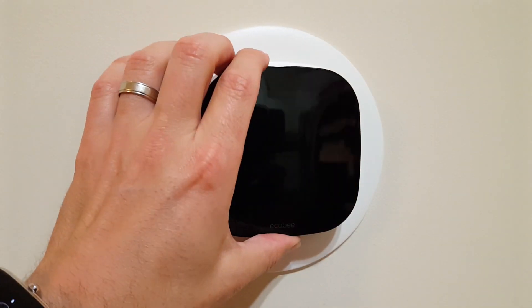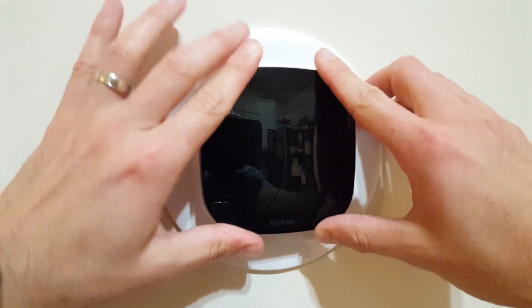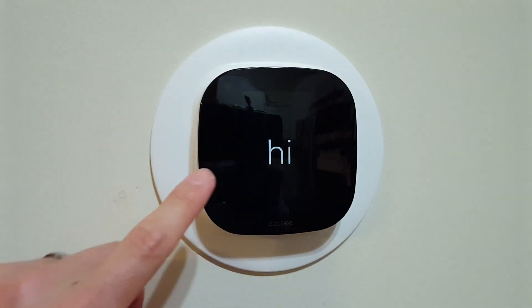Here is the moment of truth. I've done the wiring — we're going to plug it in and push it in. Here I am next to my Ecobee 3, now firmly mounted and positioned. We haven't done anything yet with the additional sensor, just this unit here. Looking at the clock, it's taken me right at an hour and ten minutes, and that involves all the cameras and tinkering for the video. If you weren't worried about any of that, this probably could have happened in about an hour — maybe even 45 minutes — especially if you knew what was going on with your wiring. We've installed an Ecobee 3 in roughly one hour.